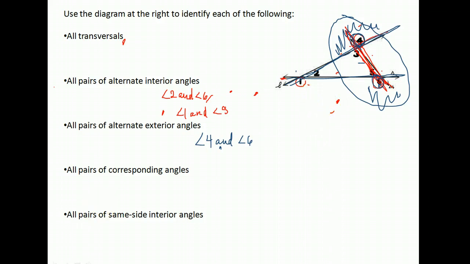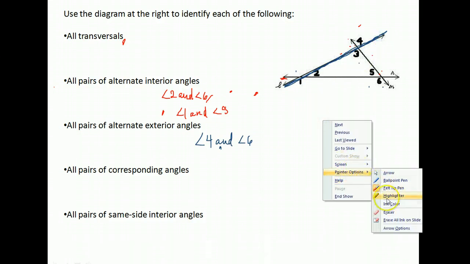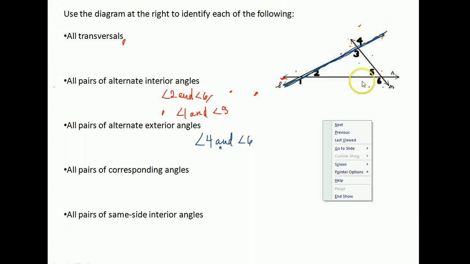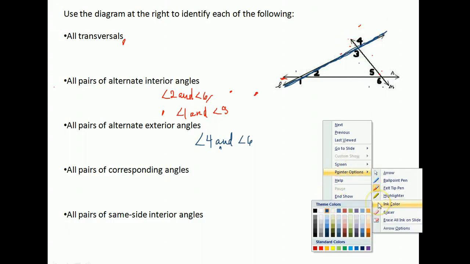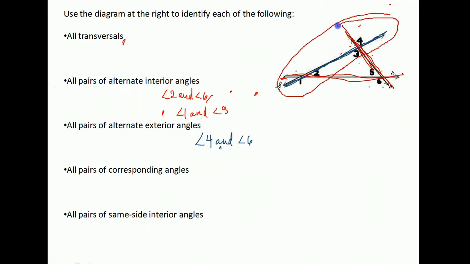Let me reset my lines here. The reason I do that is because I notice I have another exterior angle here, but it's on a different transversal. It's on transversal L. What lines is L passing through? Let's take a look. L is passing through M and N. So I'm just going to look at just the transversal here, just this section of my picture.